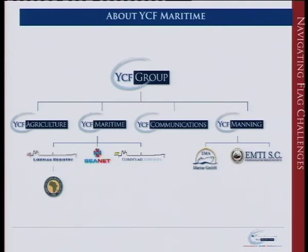One is Euroflag Services, which acts as a dirigeant or intermediary between the ship owner and the Maritime Administration of Luxembourg. We also have a company called CNET, which is a consultant for the Luxembourg Maritime Administration, providing technical consulting services, inspections, and advisory services. The Luxembourg fleet has increased 300%, and in the first 30 days that we worked with them, their tonnage increased 300%. They weren't capable, with the staff they had on board, of dealing with that, so that's why we created this company, CNET.